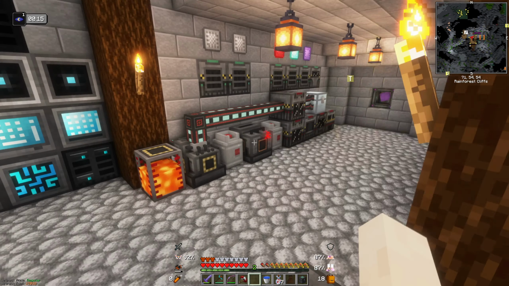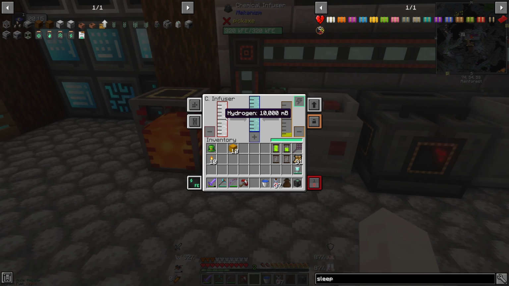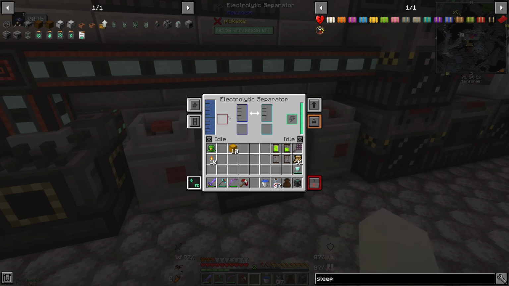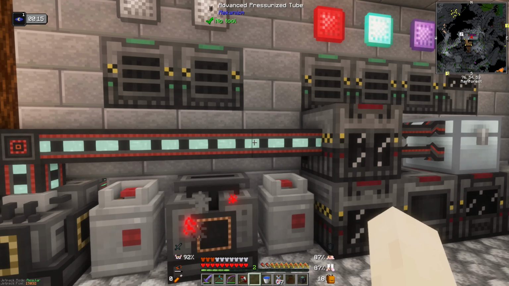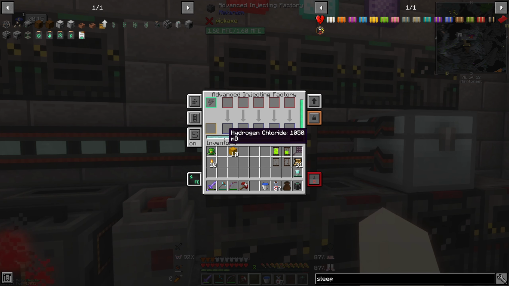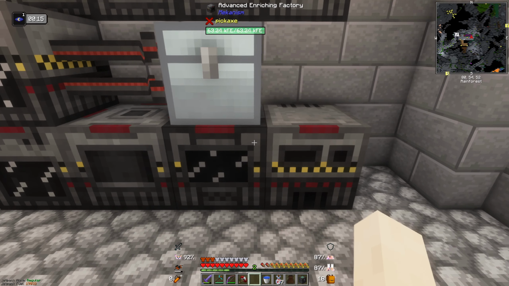Yeah, so we've upgraded the ore processing a bit. That chlorine comes into this chemical infuser, and then I've taken the hydrogen that we were already making from this electrolytic separator, and combined, that makes hydrogen chloride, which gets pumped into this injecting factory. So now when we do our ores, this makes shards, I think it is. And then it carries on as normal to the purifying factory with its oxygen. It just goes down the line.